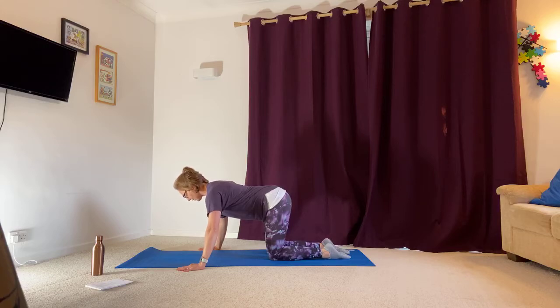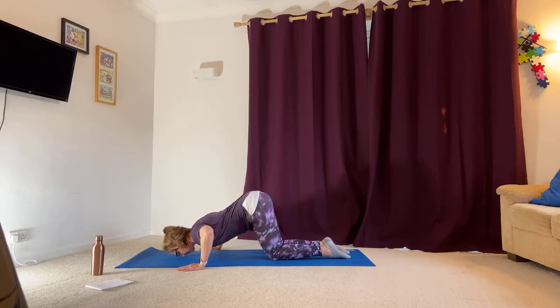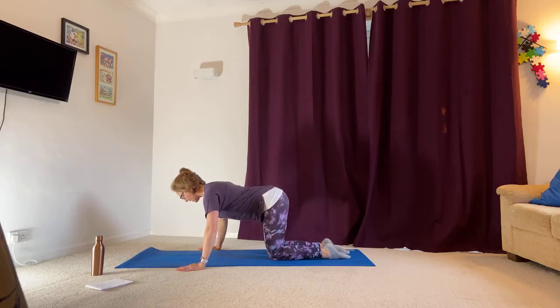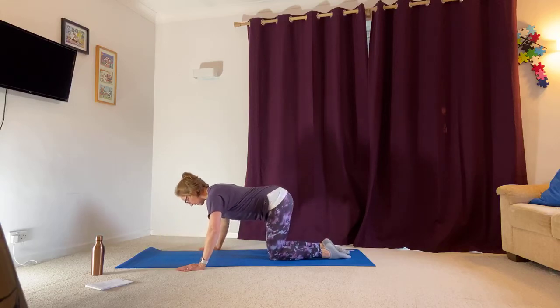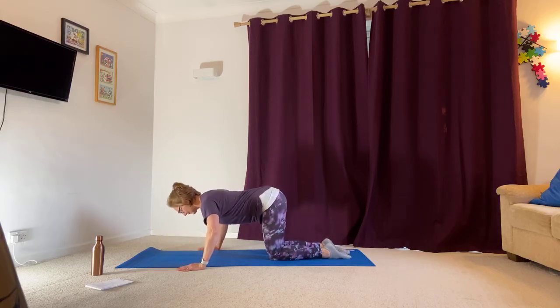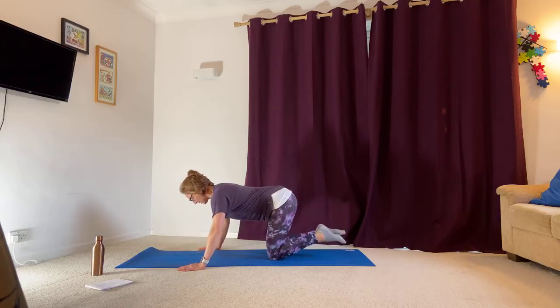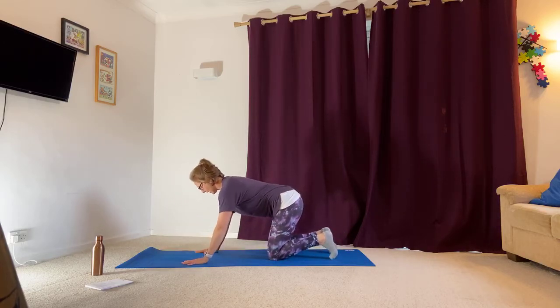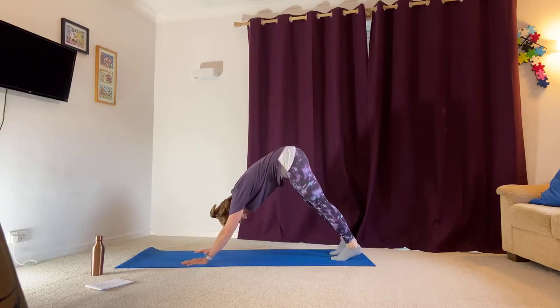So follow my breathing. Breathe in, engage the core. As you breathe out, just bend at the elbows, let the chest come down, the nose comes towards the mat. And squeeze, and that squeeze is at the front of the chest, almost drawing the elbows in towards each other. So it's going to be 3 press-ups. And then at the end of the third, I'll get you to tuck your toes. You might want to just bring your hands a little bit narrower. As you drive the hips up, straighten through the legs, and we'll go through downward dog.